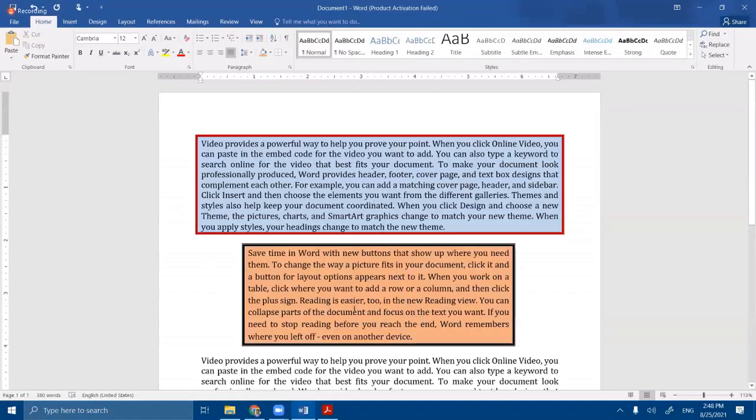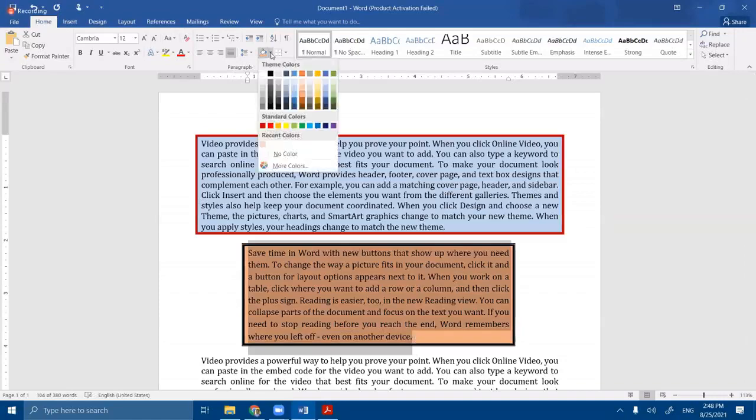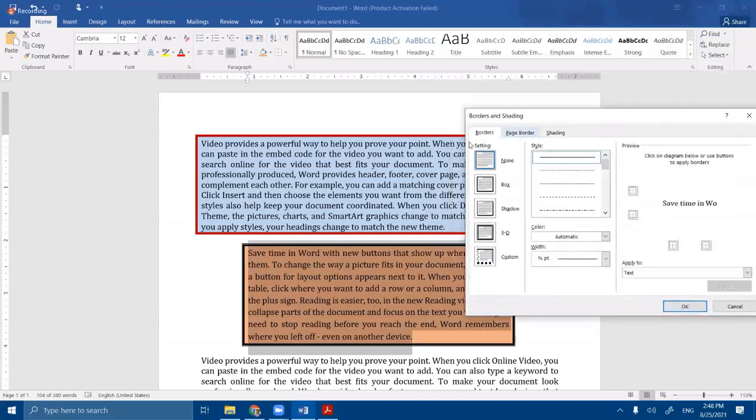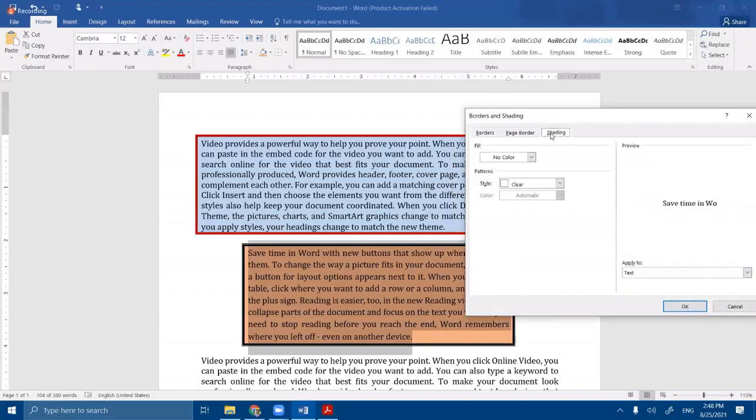So using this background color option, you can choose different plain colors, right? And using the border and shading dialog box, the first one, the border, using this border style, you can apply a border. And the shading, using the shading, you can give this shading color, like a filling color.